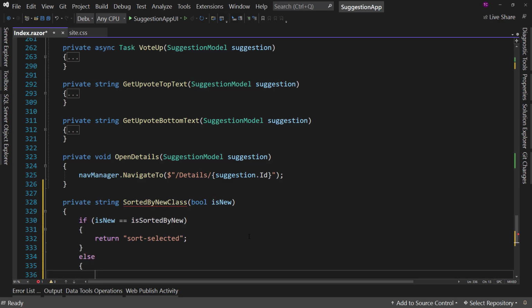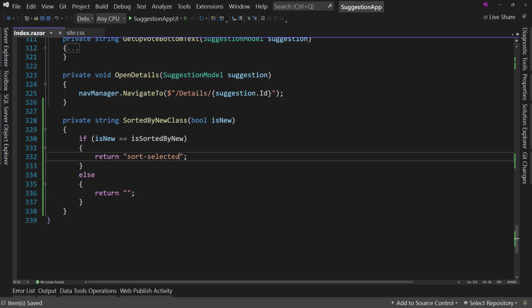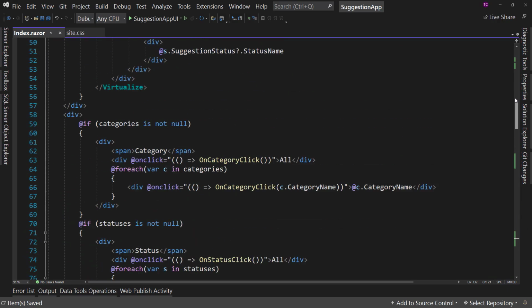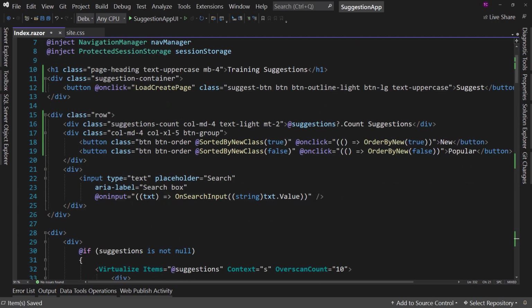But if not, then we're going to return no class. So that will return for us the class sort selected, which will then highlight that button and say, hey, this is the one that is currently selected. So let's go back to the top here, and we have our buttons now have the proper classes.